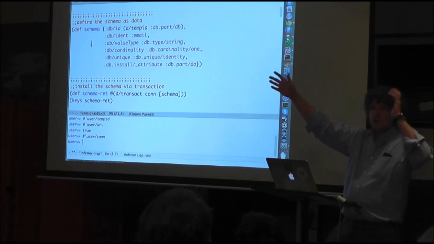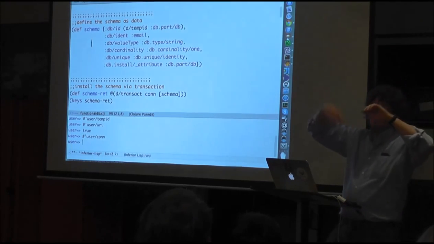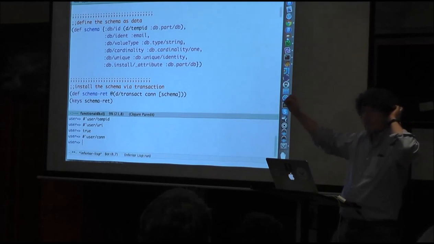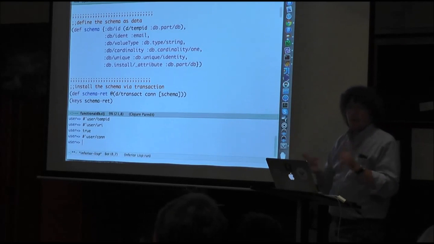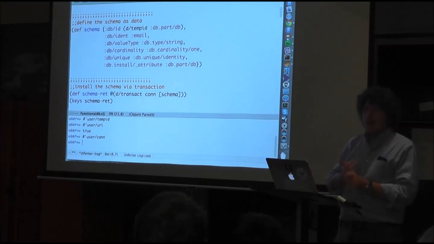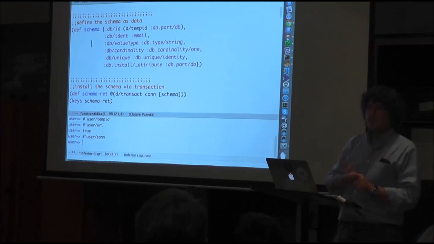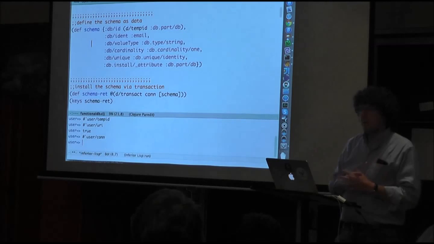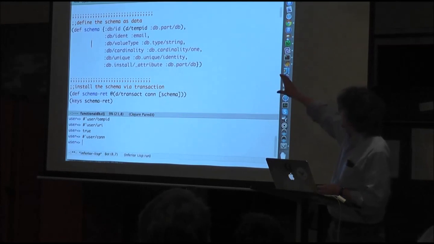We said entity, attribute, value. There's no notion of classes or record types or anything bigger than attribute. But an attribute does have a definition that says whether or not it's unique, what type of values it can take on, what the cardinality relationships are, and things like that, and then where it lives and what its name is.